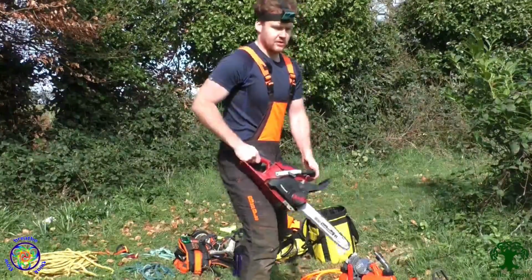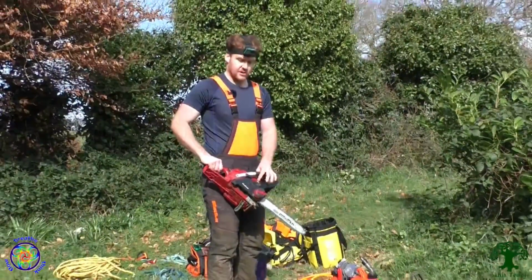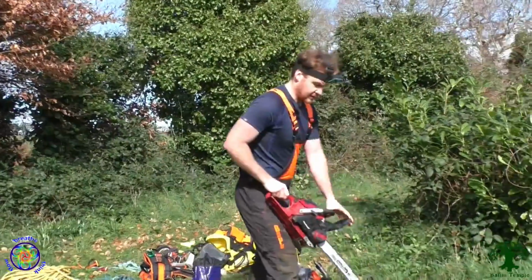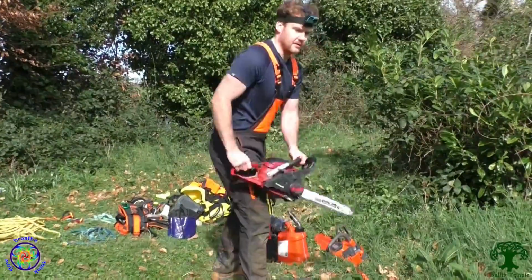When you're moving around with the chainsaw, if the chainsaw is running and you're moving, always have the chain brake on. So you can walk around with the chainsaw, and when you're ready to cut, just flip the chain brake off, and then you're ready to cut.